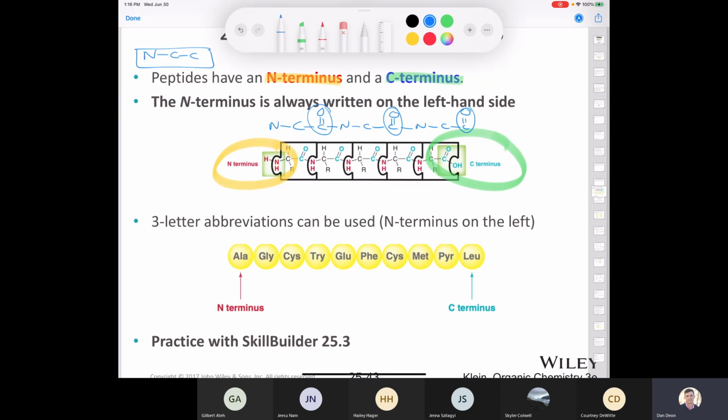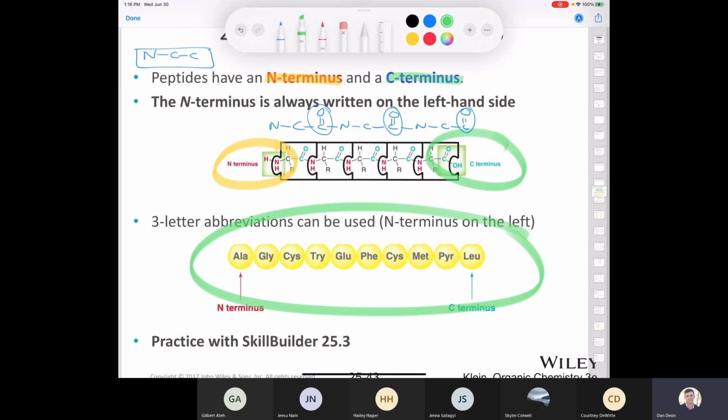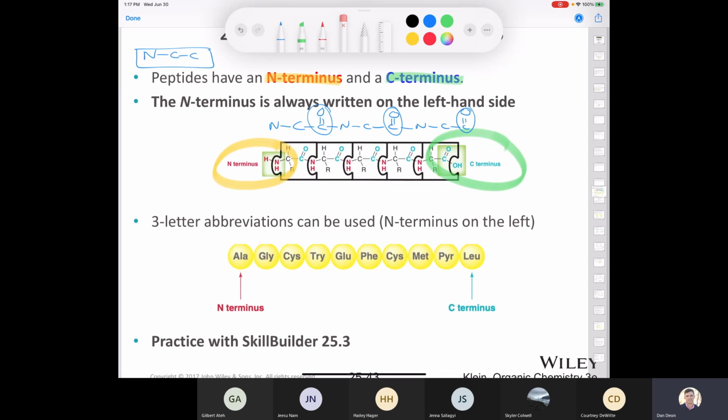Okay. Now again, we can use the three-letter abbreviations. If you're wondering why these three-letter abbreviations even exist, well, let's think about it. If you said alanine, glycine, cysteine, tryptophan, and so on, if you list off all those amino acids, it's a lot longer than if you just have these handy three-letter abbreviations, and a scientist or a student can just look at those and say, well, I know what those mean. I know that this is a leucine, I know this is a phenylalanine, what have you. And the one-letter abbreviations are even faster.